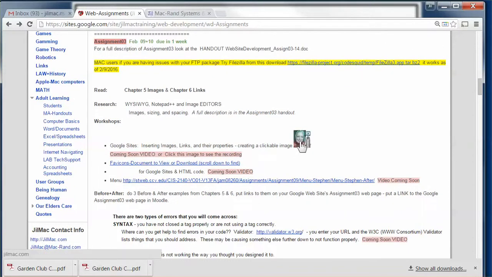As I cursor over it, I want you to notice in your lower left-hand corner, this corner down here, that every time your cursor goes over something that is clickable, and this could be an image, like in this case it's going to go out to my website, JilMac.com, but I could also click over a link that's going to link you to my Google Drive, which is going to bring out a word processing document.